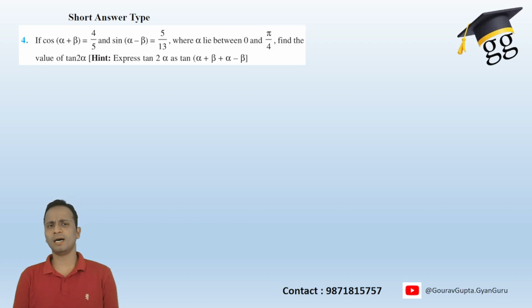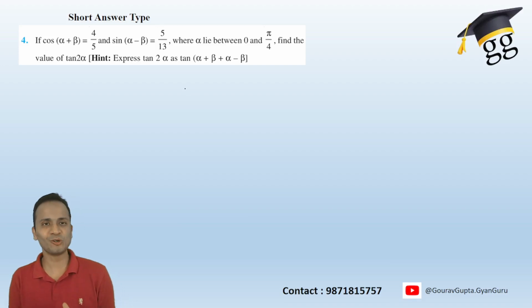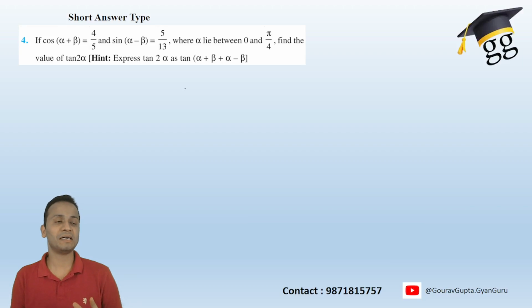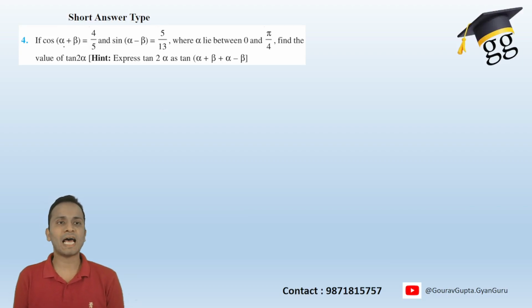I don't know if any of you has observed this or not. There are some errors in the exemplar booklet, errors in the practice exercise, errors in the answer keys. So I will be pointing out those errors and rectifying them. I'll not be continuing with those errors, I'll not be neglecting those errors. Fine. Now, cos alpha plus beta is given as 4 by 5.